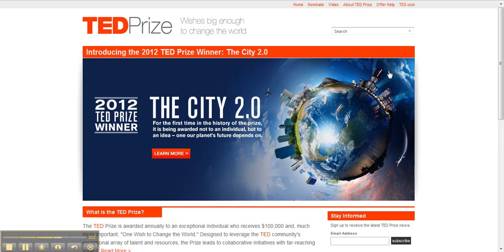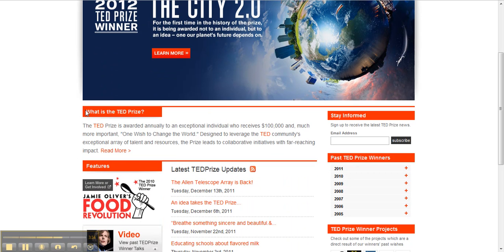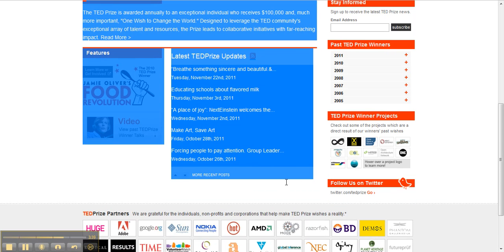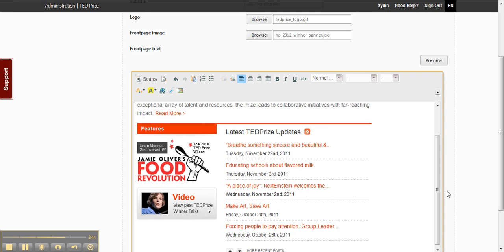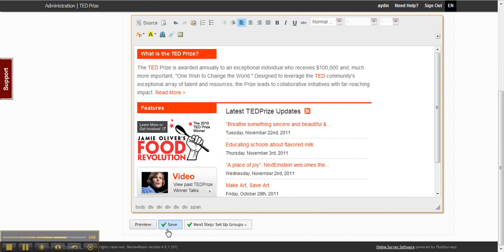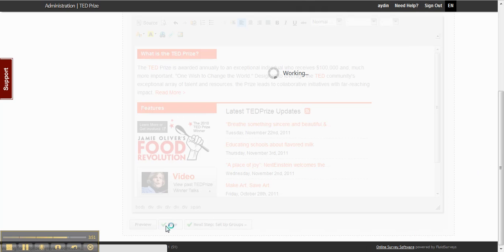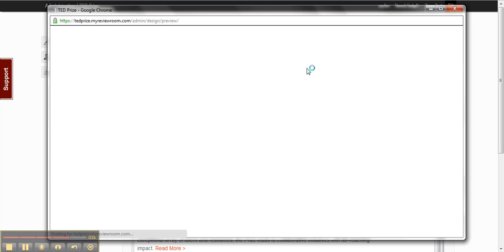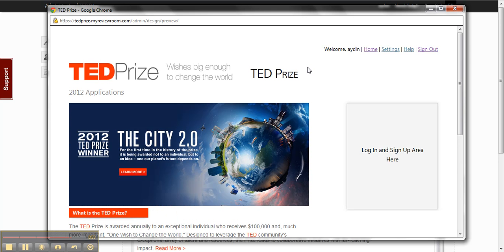I'll show you. It's really simple to do, and what I can do right now is let's just copy what's on the TED Prize website right here. Let's just copy this material, and we can just paste it in, and you'll notice that the HTML nicely pastes in, and we have the same information. So what I'll do is I'll press save, and as soon as I press save, the information gets stored for the front page section, and the next thing that you can do is just click on this preview button right here, and when you click on that, a new window will open, and it'll give you an idea of what your site will look like.